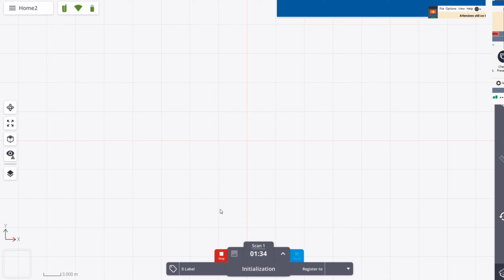The first one is always the longest one. But as I said, this is part of that 1 minute 34 second period of the complete scan. So as soon as the initialization bit is over, the scanner will start scanning. Now I know doing a webinar and then waiting for a scanner that you can't see is probably not the best, but bear with me here.